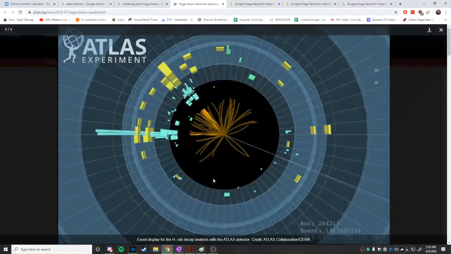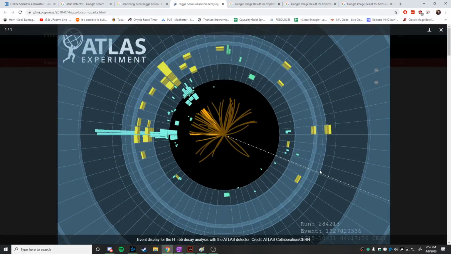So, this is the kind of data that comes out of these machines. All right? It looks like a bunch of junk, but it is actual data. That's kind of indicated by this timestamp that's down here in the bottom right. And what's represented right here is every single one of these lines, okay? It represents a charged particle, okay? And in particular, I want to look at the lines that are basically in this region right here.